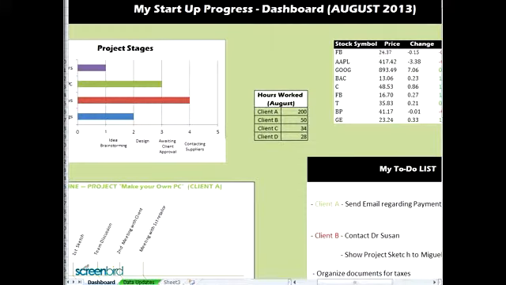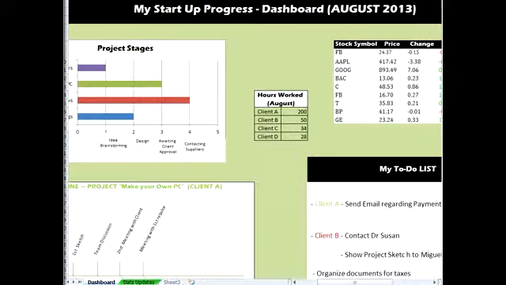In this video I'll talk to you about 8 graphics and charts that I think every business owner and entrepreneur should have in his Excel dashboard. You probably already know what a dashboard is. It's a place where you can quickly visualize the most essential information related to a business, a project, and so on.